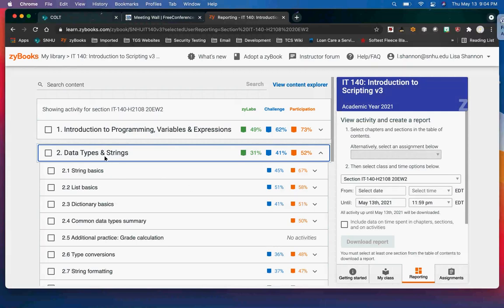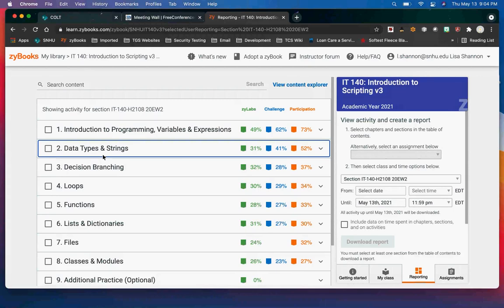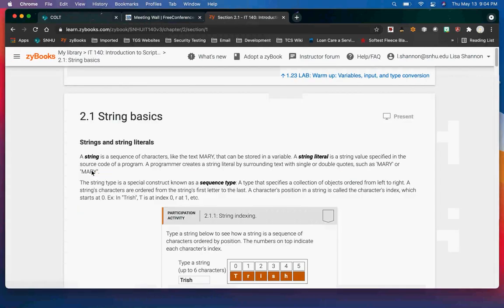So today we are talking about data types and strings. There are 4 basic data types in Python. Tonight we're going to be basically concentrating on strings. That is the most complex data type, but unless you're doing a lot of mathematical stuff, it is the data type that you will probably use the most.